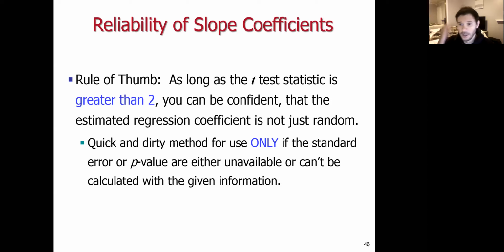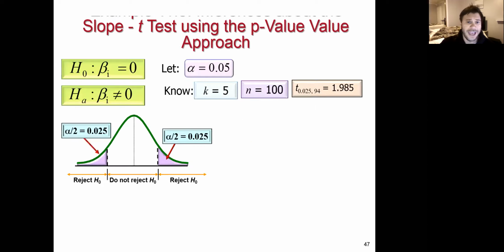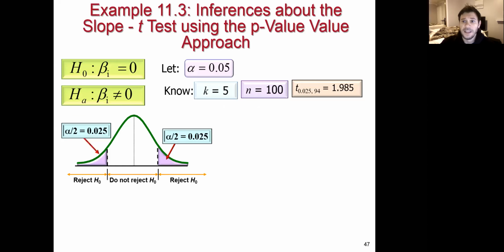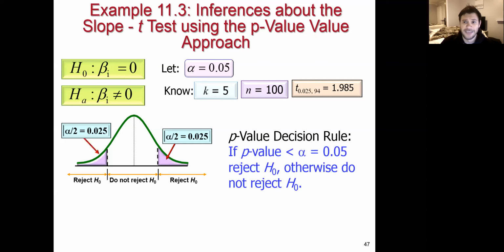And fortunately for us, our statistical output will report the associated p-values for this test. So it's important to realize that the p-value approach is actually much easier to implement here. Because rather than having to know a particular level of significance, if we know what the p-value is, then our decision rule is fairly easy. If the level of significance is 5%, then we're going to be able to reject the null hypothesis if the p-value that the statistical output reports to us is less than that value of 5%. So again, remember, we're looking for very small p-values to be able to reject the null hypothesis. The smaller the p-value, the stronger the evidence of rejection.